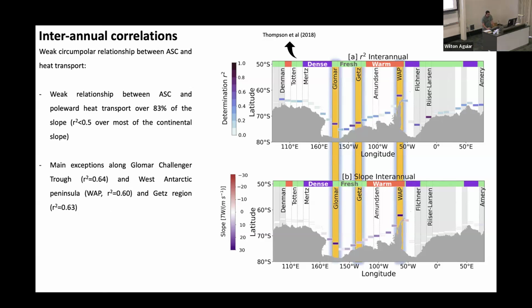Now, one thing that is useful to look at, though, is that in this case, each one of the sites of high covariability actually sits in a different shelf regime. So one is in the warm regime, one in the fresh, and one in our model's dense shelf regime. So we can look a little bit at each one of the sites to see what is directing this high correlation between these two circulation patterns, specifically the slope current and the cross-slope heat transport. And that's what we decided to do to understand a little bit better.